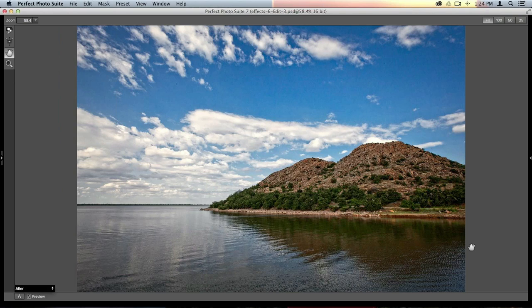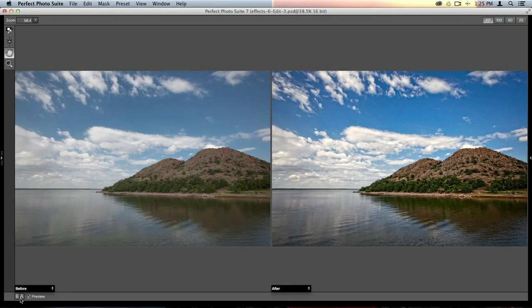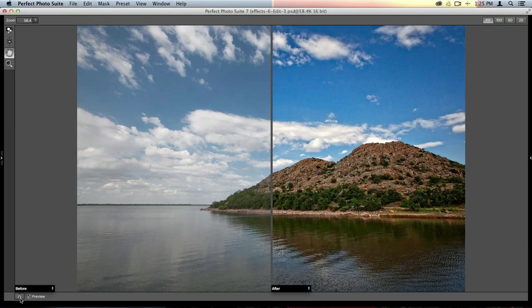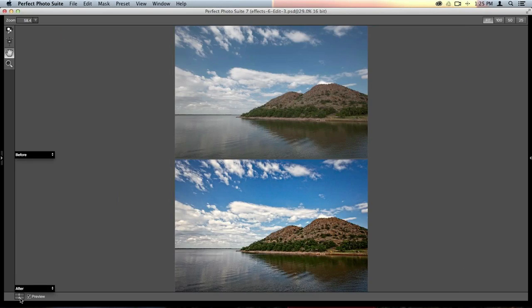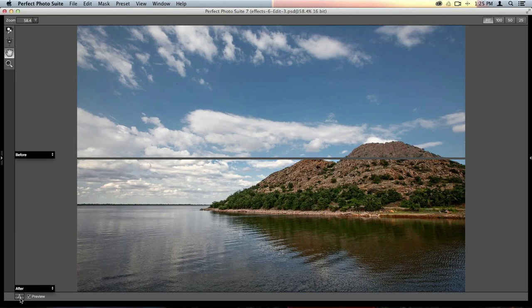Now, another really cool thing here inside this full screen view is on the bottom left-hand corner of the screen, you'll see there's this little A, and it's the Set the Preview Area Compare Mode button, which I need to come up with a better name for. The preview area mode button, it's a better short name for it. So when I click on this button, it's going to show me a side-by-side comparison of my before and my after. If I click it again, it shows me a split view of my before and after, a top and bottom view, and then a top and bottom split view.